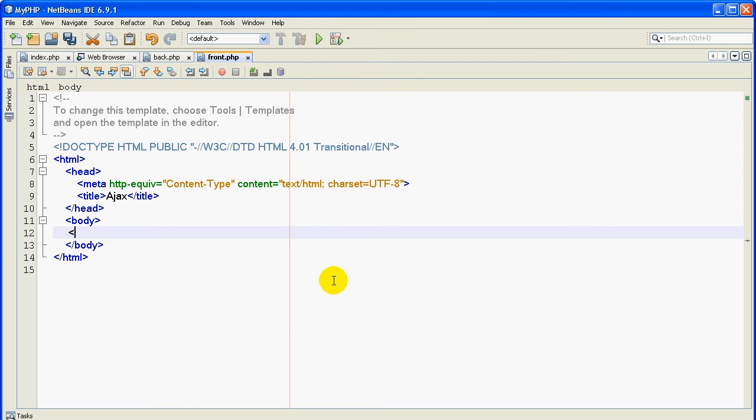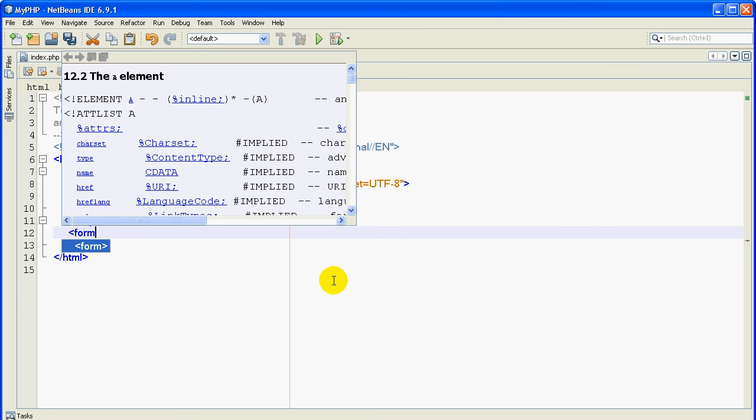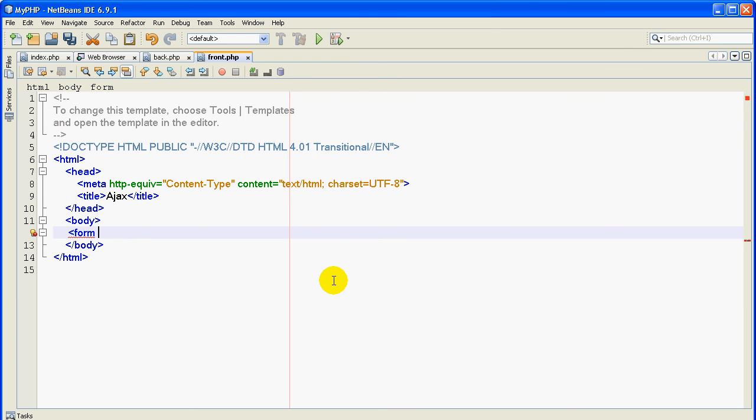I will create a form, and the action of this form is going to send to back.php, and I also have to give it a method, which is equal to get.